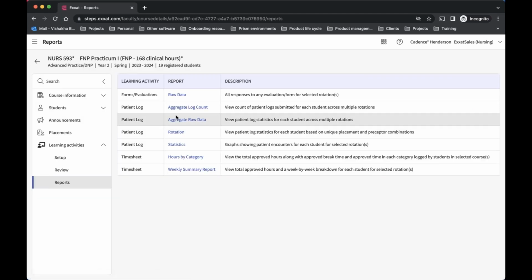So as a course faculty, you're able to get all these reports for your entire course, but as a placement faculty, because you're only in charge of that placement, you're not able to aggregate at course level. You can only see the data placement by placement. So that's one call out. And that's how it is, because you only have purview for that placement and not the entire course. So this design helps us give you the best design, keeping in mind the FERPA and HIPAA considerations.